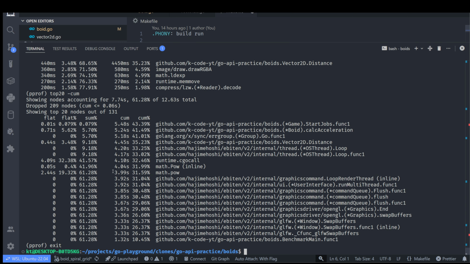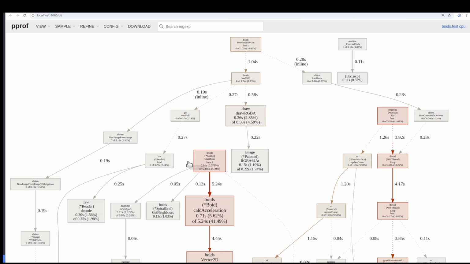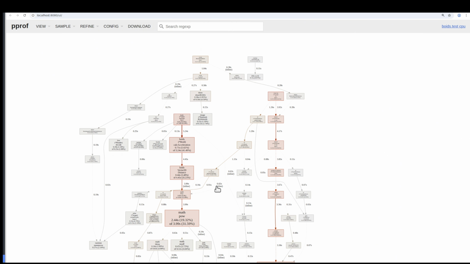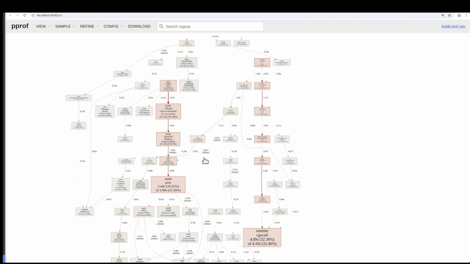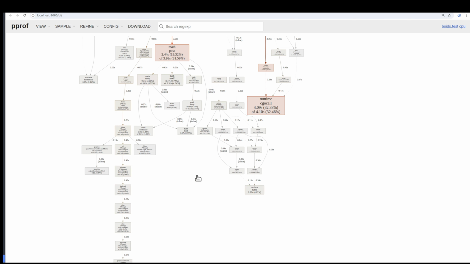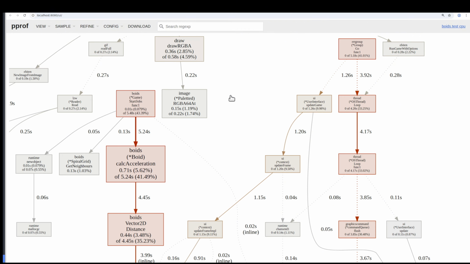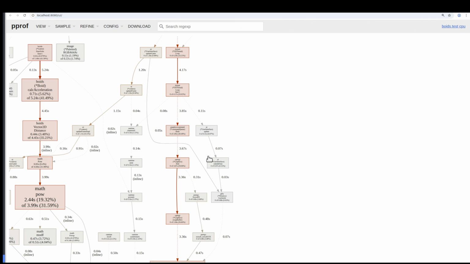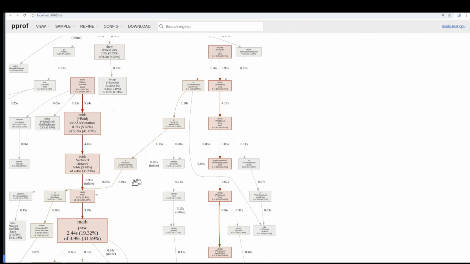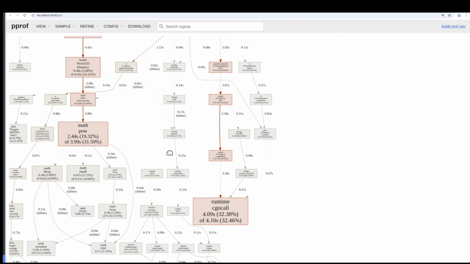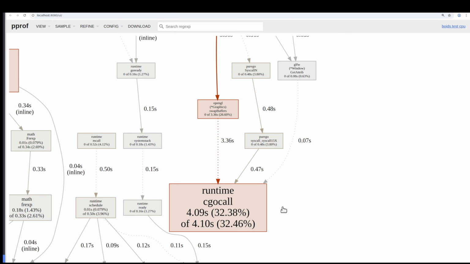And the easiest way for me still, I think, is just going through the web view. So we will do http and we will open it on port 8080. All right, let's open it up. Right, and in front of us, we can see straight away a graph of which functions are calling what and basically what our application is doing. And overall, straight away, I can tell you we need to look for red stuff, right? The redder it is, the more problematic it is, probably. Like, not problematic, but the more time we spend there, right?